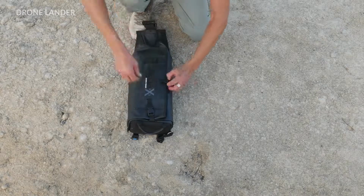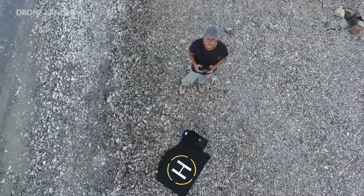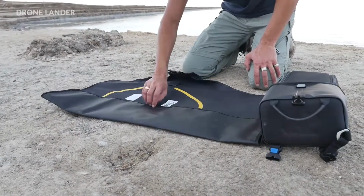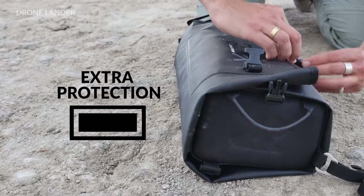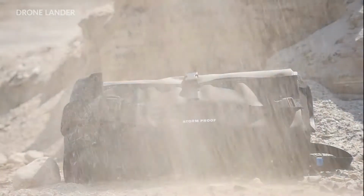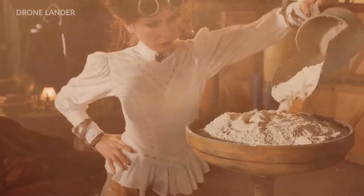Agua Drone Lander has an integral mat designed to enable safe takeoff and landing without worrying about getting the drone dirty. It provides a comfortable and neat workspace, and when it's folded, it serves as an extra layer of protection for your precious gear. And with the IPX3 stormproof protection, it's totally ready for any challenge. And it's approved by Mother Nature.